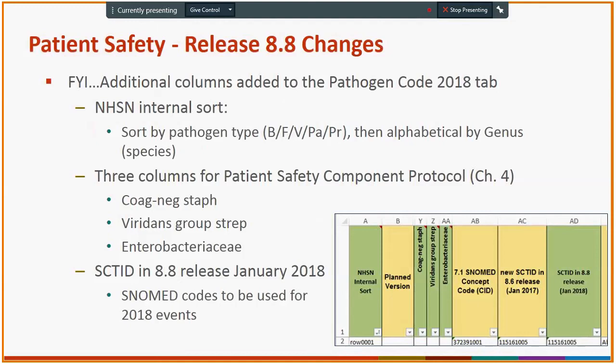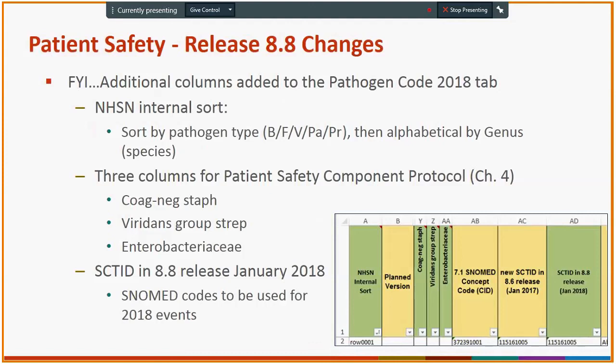CR 17, the NHSN vocabularies added some columns on the pathogens tab in the working draft. We thought some of these columns would be helpful, so we kept some of them. Column A contains the NHSN internal sort. It is sorted by the pathogen name, bacteria, fungus, virus, parasite, and prion, and then alphabetically by genus species.